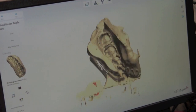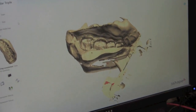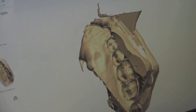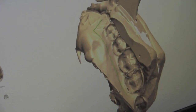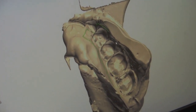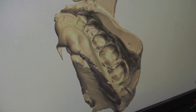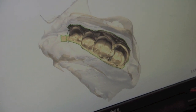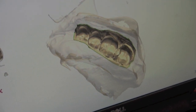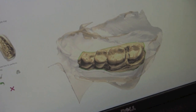Now that the second arch has finished scanning, we're going to come back in here and do the same thing — just single click points to trim it, always making sure that we're working in the same direction. Any areas that you do not like, you can come in here and just left click, hold, and redraw the trace line and it'll trim it to that spot. Once you're satisfied with the way that it's trimmed, go ahead and hit Next.